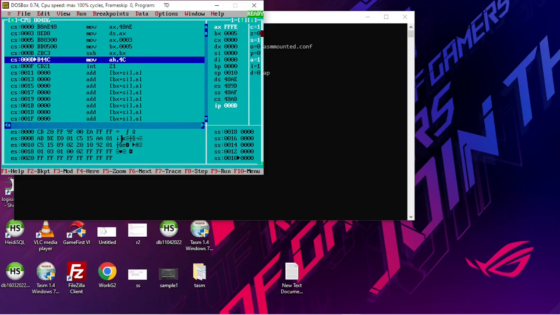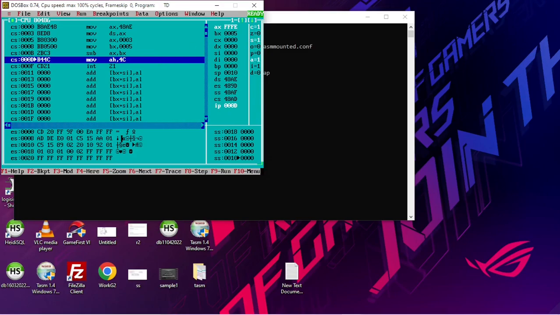But my point here is that you can also see the carry flag is set. The carry flag set indicates that there is a borrow in the most significant bit. But my point of interest here is this sign flag. As soon as we subtract a bigger number from a smaller number, you can see the sign flag is on. It indicates that the result is a negative result, right?